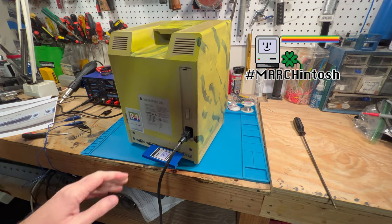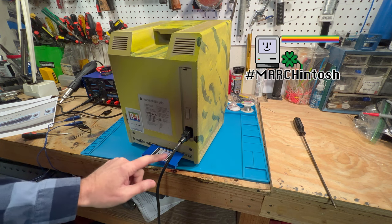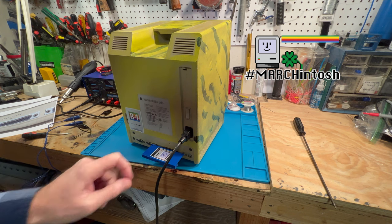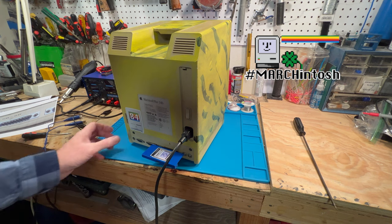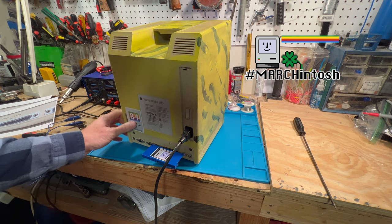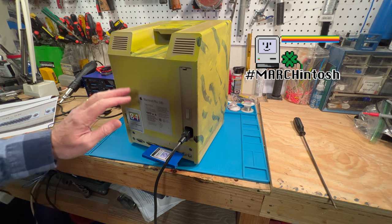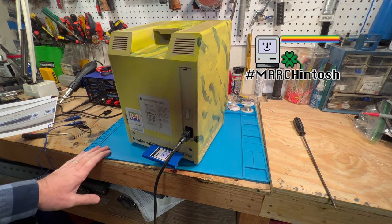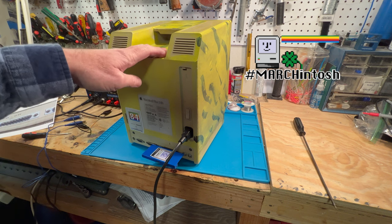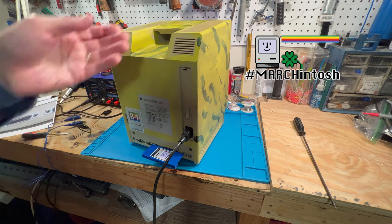courtesy of Mac84. Thank you, Steve, for putting that together for me. We appreciate it. And Tom Barber, thank you for the quick, speedy delivery on this to Steve. He actually put this together on one of his live streams. I'll put a link in there for that so you can see it. And yeah, so this came out pretty good. I'm very happy with it. So I think we've upgraded this thing about as much as we can for this MacPlus.